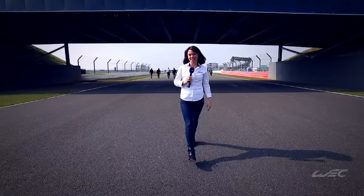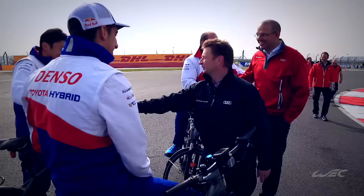The 2015 season is underway, and once everybody's had a chance to catch up, the first stop for the drivers is the track walk here at Silverstone. I'm going to take a walk around and see who I can talk to to get a little bit more insight into this famous circuit.